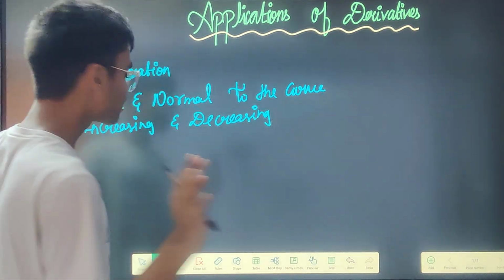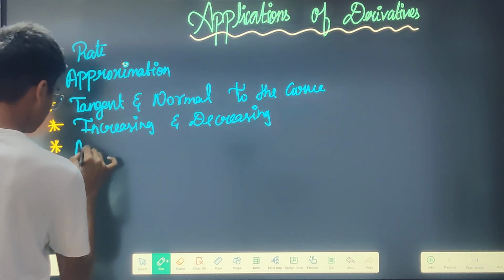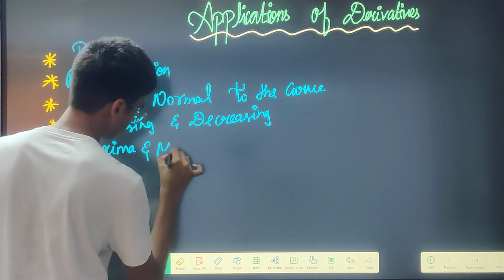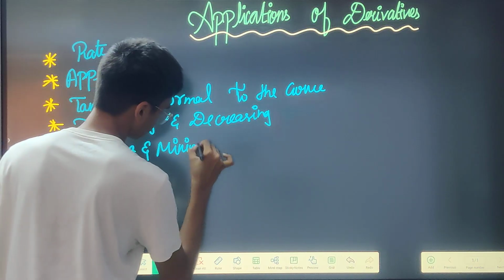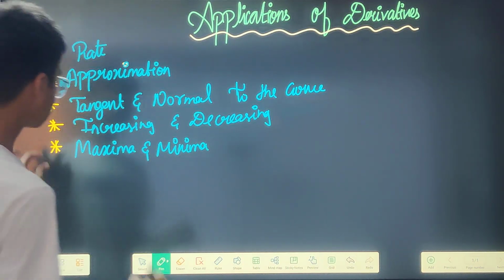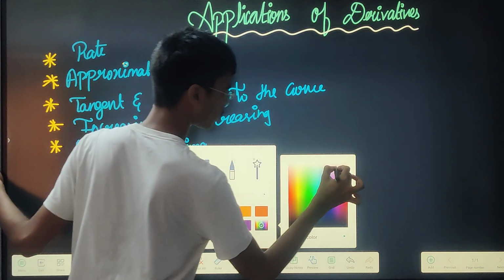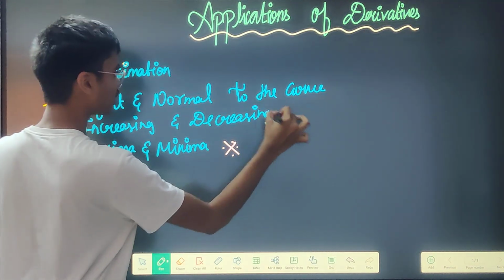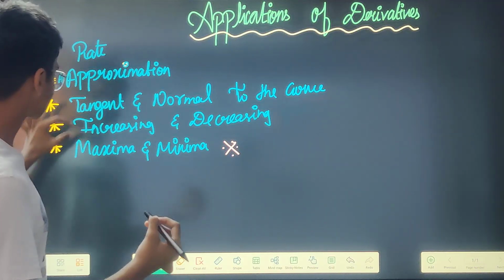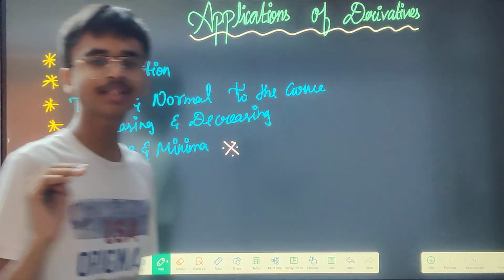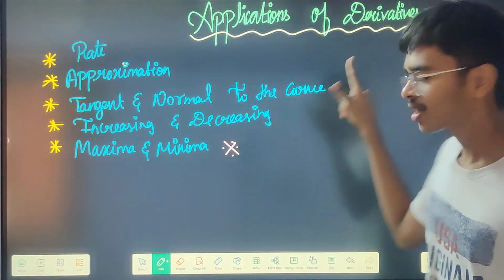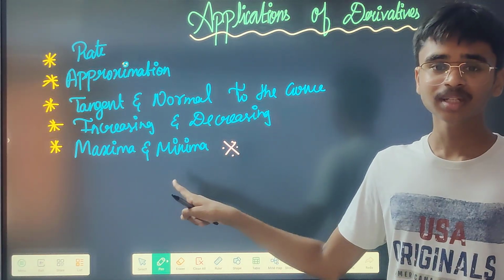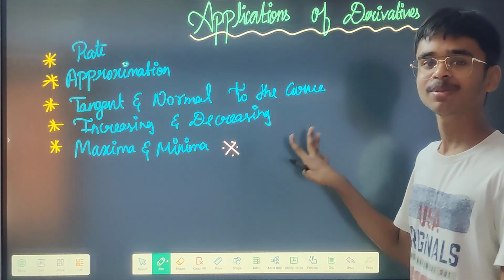Then last but not the least is monotonicity, which is our maxima and minima. This concept is very important. Monotonicity is very important. Actually, all these three are very important. Amongst them, if you are feeling one of these concepts is going to be tougher, then this concept will be kind of moderate. Because this is a very lengthy topic, but if we understand, then this is going to be very easy.